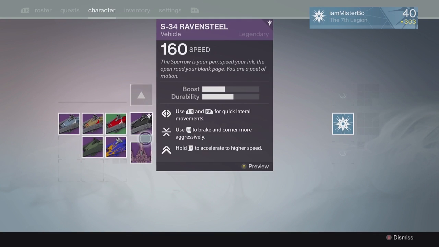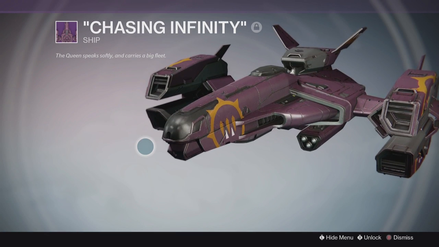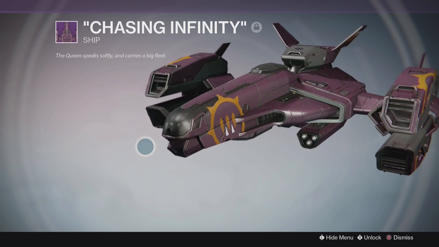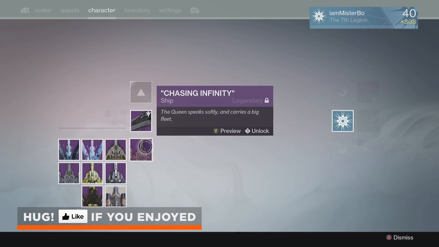And then for my ship, I have the Chasing Infinity Queen ship, the rarest ship in the game. That is the main reason I actually have it on, just because you could only get it for 1 week, and that was, I believe, in the 3rd or 4th week of Destiny, and you can no longer get it, which is mainly why I put it on. So that is my light level 303 Warlock.